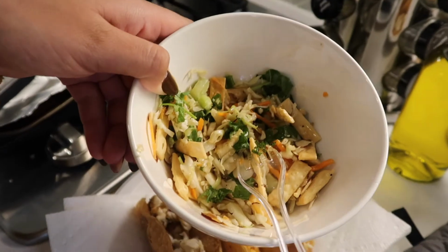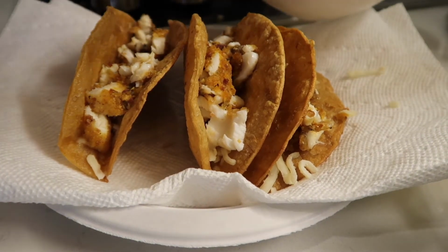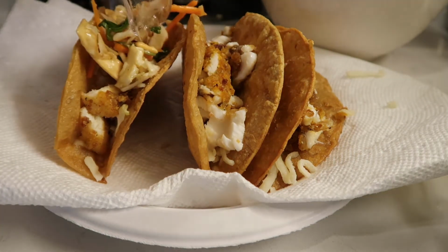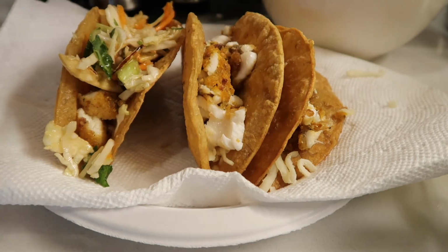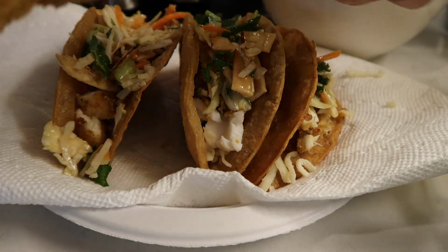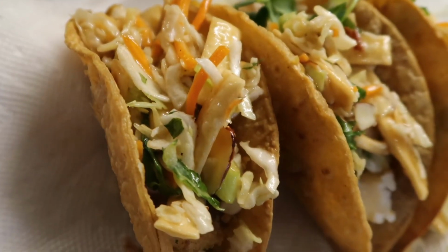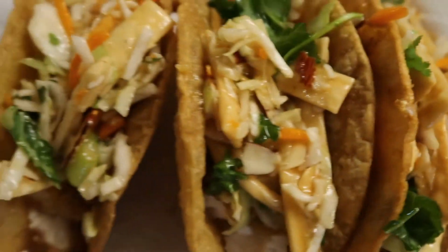And now for the last part, top it off with that Asian salad. Be as generous as you want with everything. Don't be stingy. And here you have some delicious, easy fish tacos. What's a recipe video without a taste test?